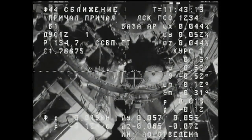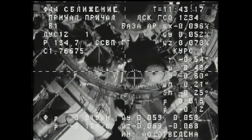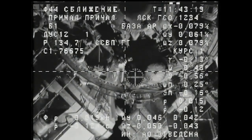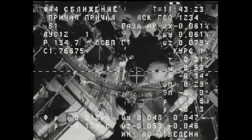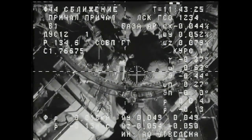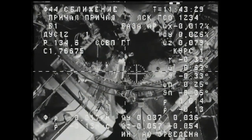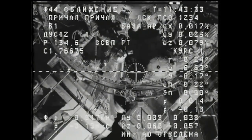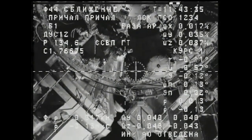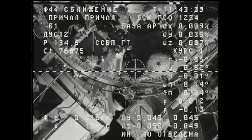Progress now 20 meters away from the International Space Station. In the middle of the crosshairs on the screen, that center point, you'll see as Progress continues to move in closer to the station, that alignment of the center point with the docking target just underneath the docking port on the Zvezda module. We confirm that, all coordinated by the Kurs automated docking system that essentially sends signals back and forth to correspond to the antenna on the Russian segment of the International Space Station to update navigational information for the Progress's computers. And the crosshairs are aligned.